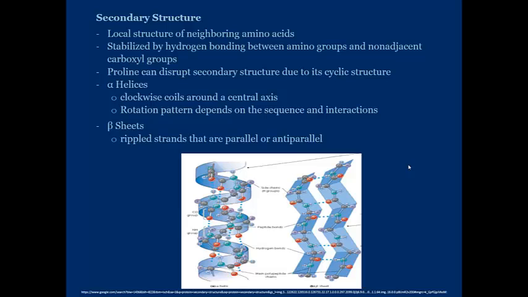The next level we're going to go into is the secondary structure, which is noted as the local structure of neighboring amino acids. These are generally because of hydrogen bonding, and there are certain amino acids that are going to disrupt this, starting with proline. Proline is cyclic, so it's going to have a tough time doing this. And there are 2 particular secondary structures that you're going to observe. They are alpha helices, which, as it sounds, is helical surrounding a central axis, and beta sheets, which are rippled as parallel or anti-parallel depending on structure. A diagram of how these structures look is listed below. Note that these are based on hydrogen bonding, so they're non-covalent.